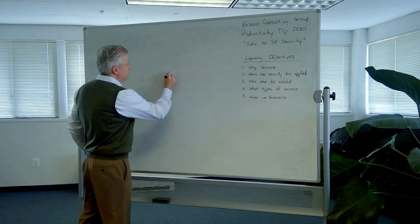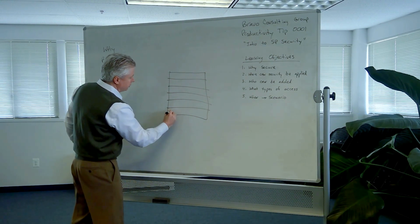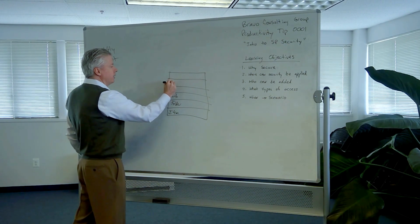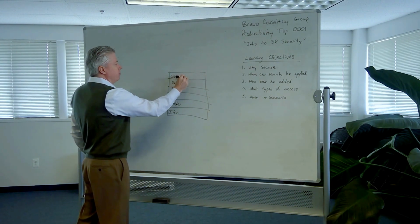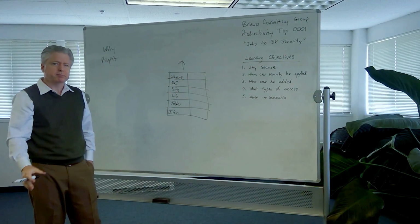The second thing you want to consider when you think about security is the where: can you secure SharePoint. SharePoint allows you to secure it at the item level, at the folder level, at the library level, at the site level, at the site collection level. This is the where. A lot of people aren't familiar that there's a lot of different places you can secure SharePoint. There's advanced areas, but we're not talking about that right now.